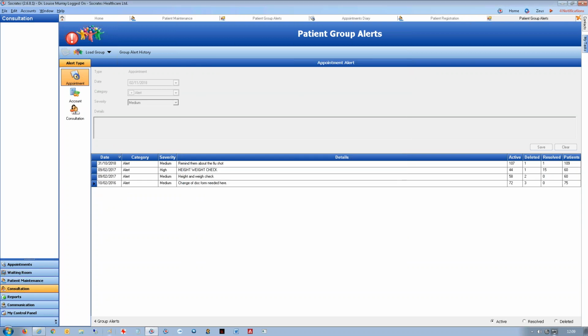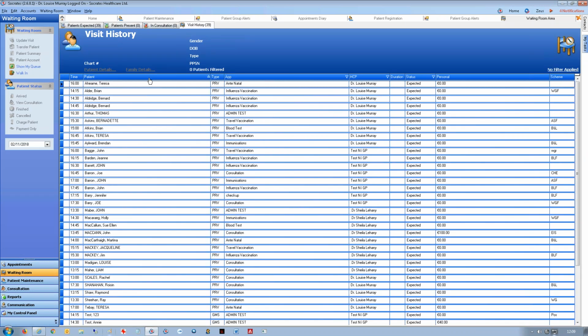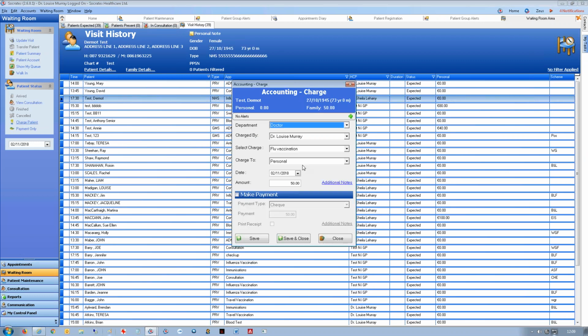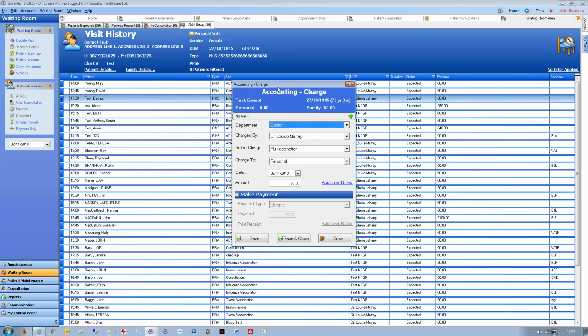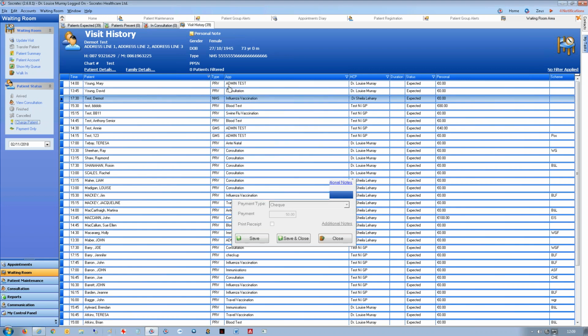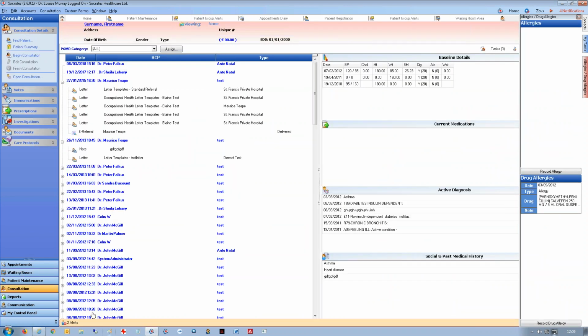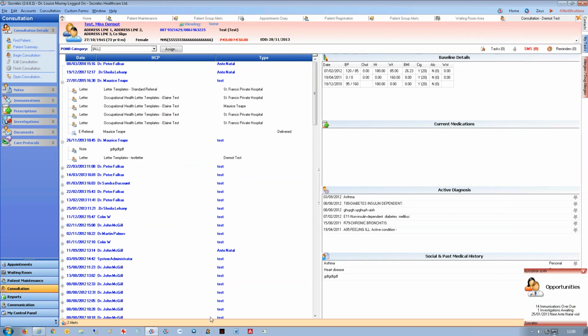So if I'm in the waiting room, I'm going to go to derma test. I'm going to go charge patient. I think I actually deleted that alert, but essentially it will pop up here. It'll pop up down here the same way that in the consultation. So you highlight, it pops down there. And then if I go view consultation, the other alert pops down here at the bottom. Yeah, I deleted it from the account section. So yeah, they pop up down there.